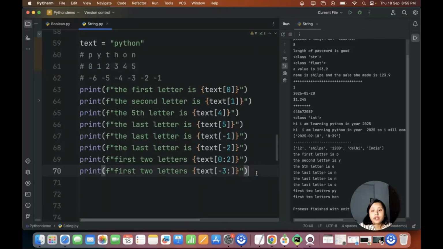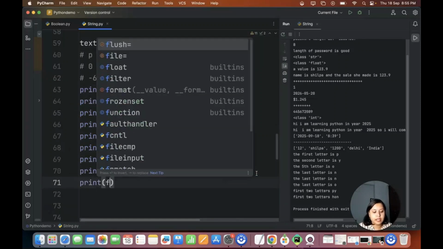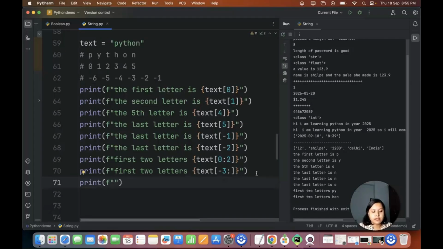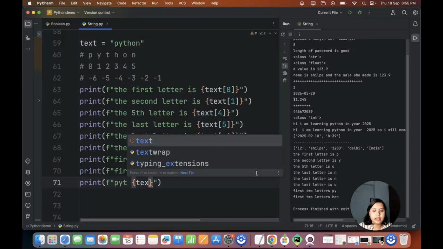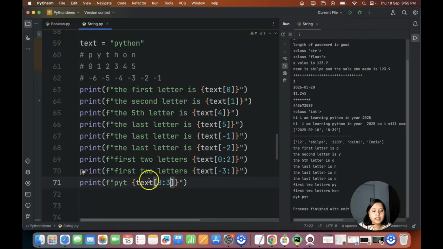Now, let's see if I need all the characters from PY till T, 0, 1 and 2. So for 0, 1 and 2, what I need to do is I want to do F string, that is PYT, okay? I'll just write it like this, and inside this I have my text. I'll start with 0, and I will end with 3, right? So this is from 0 till 3.